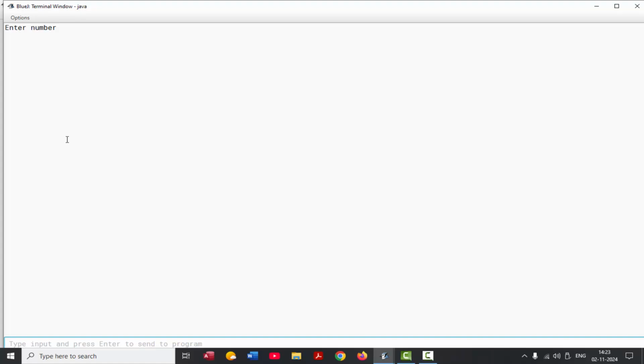It's showing enter number, and let us enter the number 5, and now again it is showing enter number, so we will enter -3. So the answer will be -5 because it will return the first argument with the sign of the second argument, and the sign of the second argument is minus. Had it been nothing before 3, it should have returned plus, so it will be -5. So it's showing -5.0.